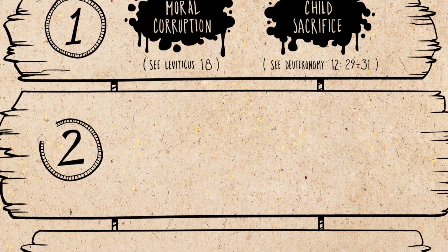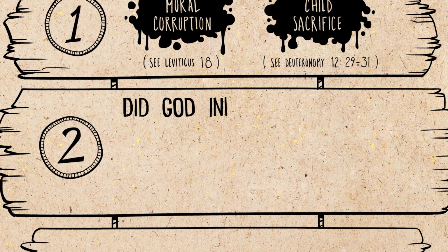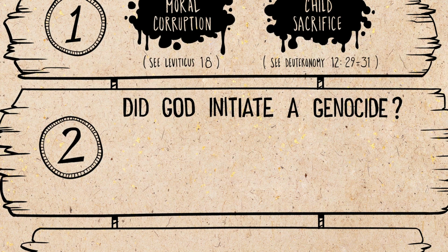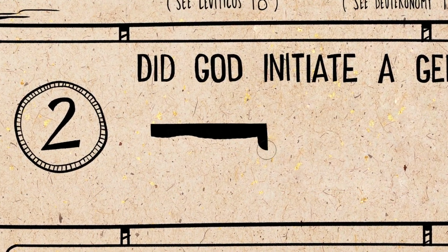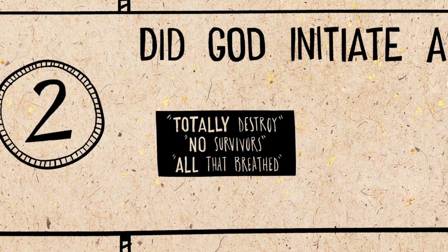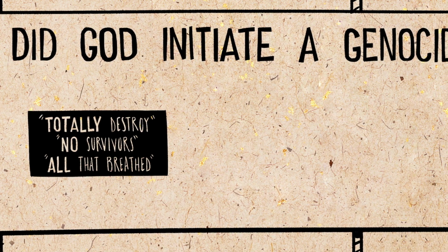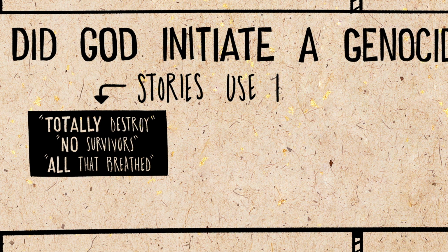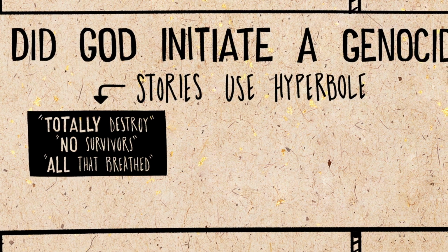Which raises the second question. Did God actually command the destruction of all the Canaanites, like a genocide? So at first glance, you look at the phrases used in these stories. They totally destroyed them. They left no survivor or anything that breathed. But when you look a second time more closely, you'll see that these phrases are clearly hyperbole and not literal.